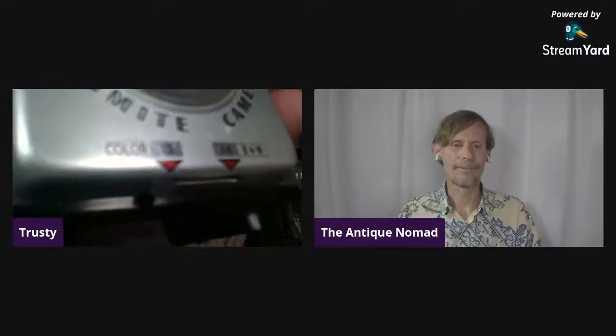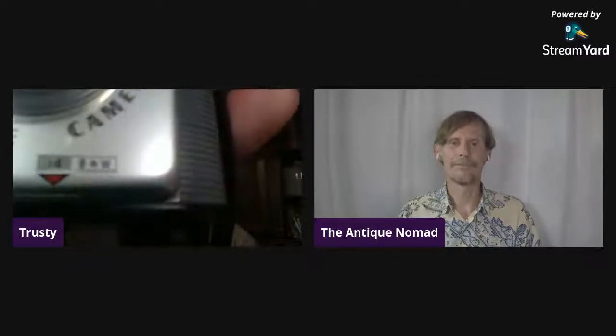It's before we move on from this one, because you hadn't commented on this yet. You mentioned it in passing. So this one, I think, was made around 60 or 61. There is at the bottom a little lever that you switch between color film and black and white film. So at what point did color photography enter the picture? Color photography really becomes big because of the war.